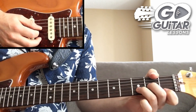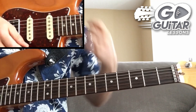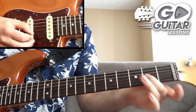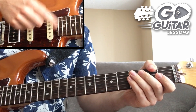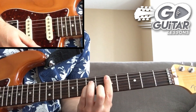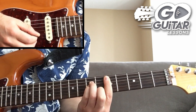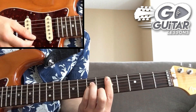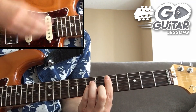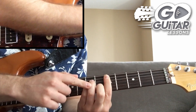Whenever you're playing arpeggios it's better to isolate the notes. We could let them ring and arpeggiate, but arpeggiating something actually means to break it up, and if you want to break it up we isolate each note. So there's our first shape. Our second shape is based off of this D minor chord — we're just playing the bottom three notes. This is a barred D minor chord, barring from the A string on the fifth fret down, not using the low E string.